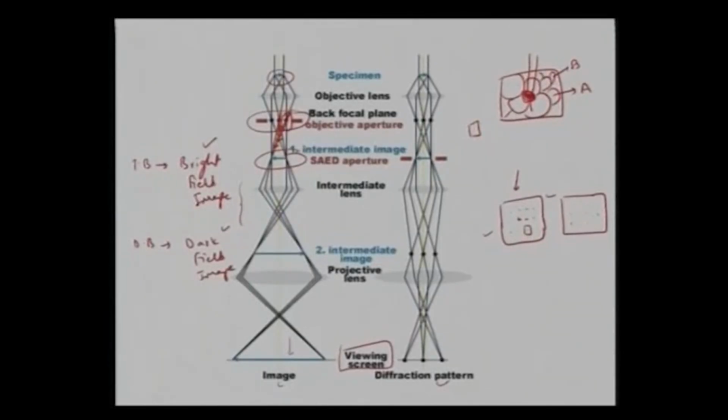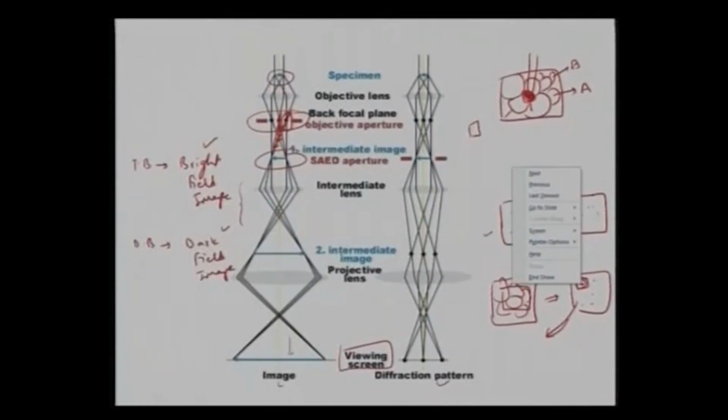If I take an area, I can take a bigger area instead of a small focused regime, so I can have an aperture which can accommodate more number of grains out there. If I choose this much area which has more number of grains, and I am getting some diffracting spots, alternately I can choose a particular diffracted spot. I put my aperture here, and then I can again come back and see that this diffraction spot is resulting because of which particular grain.